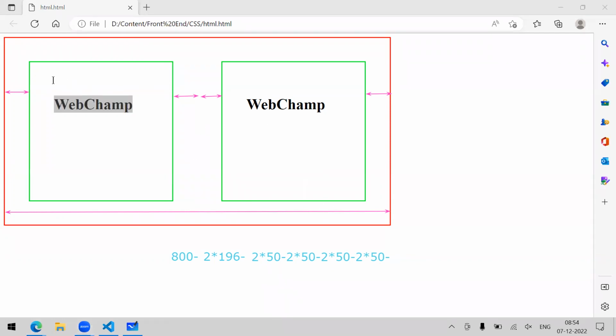It is saying we have added 50 plus 50 plus 50 plus 50. So internally it will take 200 pixel for margin and 200 pixel for padding. Yes, so this calculation is correct, and whatever width would be remaining.